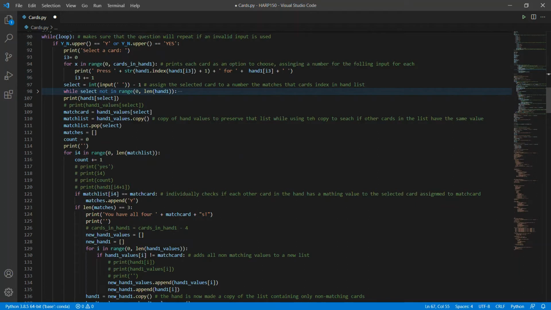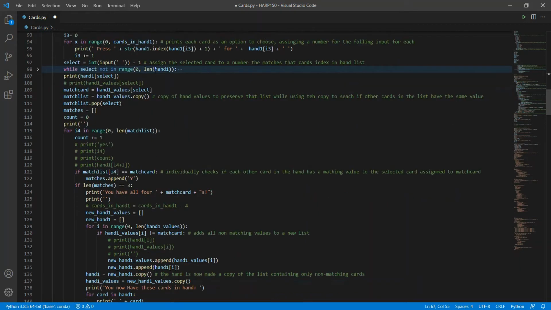Which is why here in our select variable, which is whatever card you want to select, it's going to set it equal to an integer, which is the selected number minus 1, which is going to be the correct index for the card they selected, basically. And it's going to print that selection.